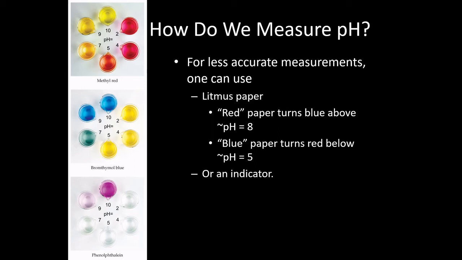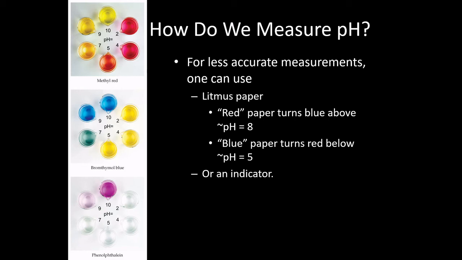We've talked about the significance and how the concentrations of these molecules vary from one pH value to another. Let's talk practically, how do we actually measure it? Well, there's a couple different ways we can do this. And the choice that we make as to how we're going to measure the pH mainly depends on how accurate we need to be. If we don't need to be very accurate, so if, for example, all we want to know is it acidic or is it basic, we don't care at all what the pH actually is, we just want to know which side of 7 the pH is on, then we can use litmus paper.